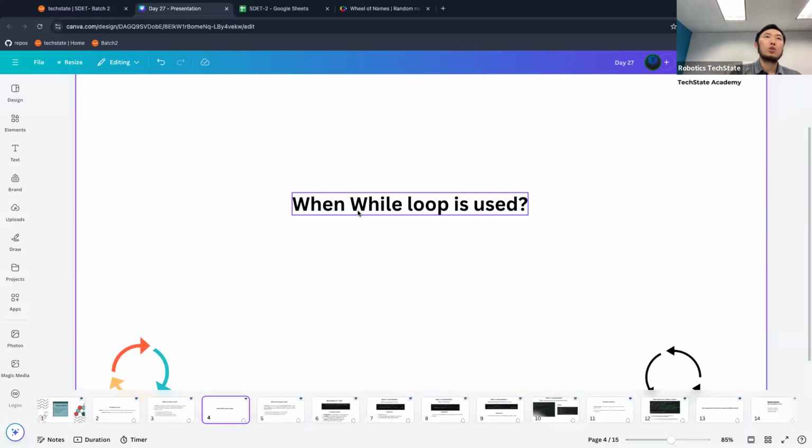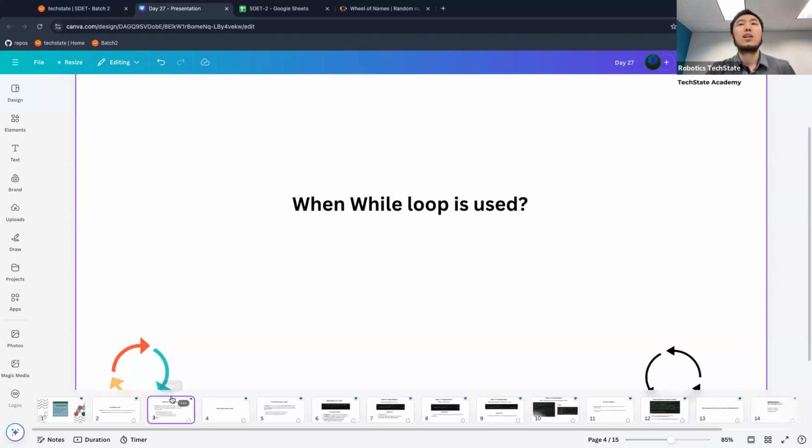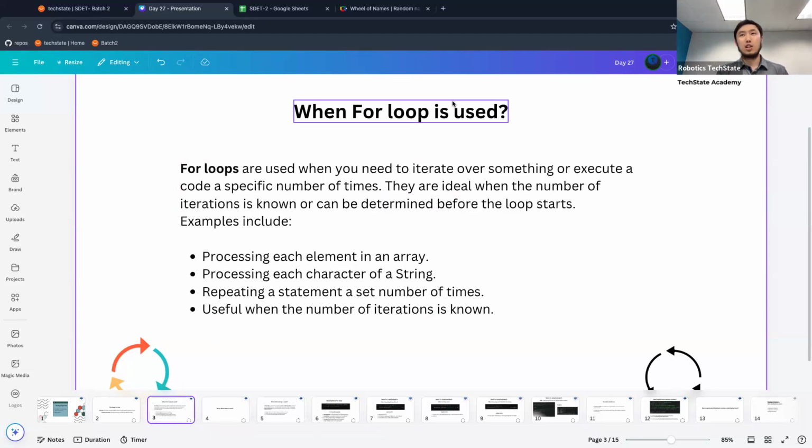Like we used it to display numbers from 1 to 10. We knew the number of times. Or in the bank program, we didn't know the number of operations. We could use a while loop for both. But why is there a for loop? A for loop, guys, is actually shorter than a while loop. That's why there is a for loop. You can create it in 3 lines.